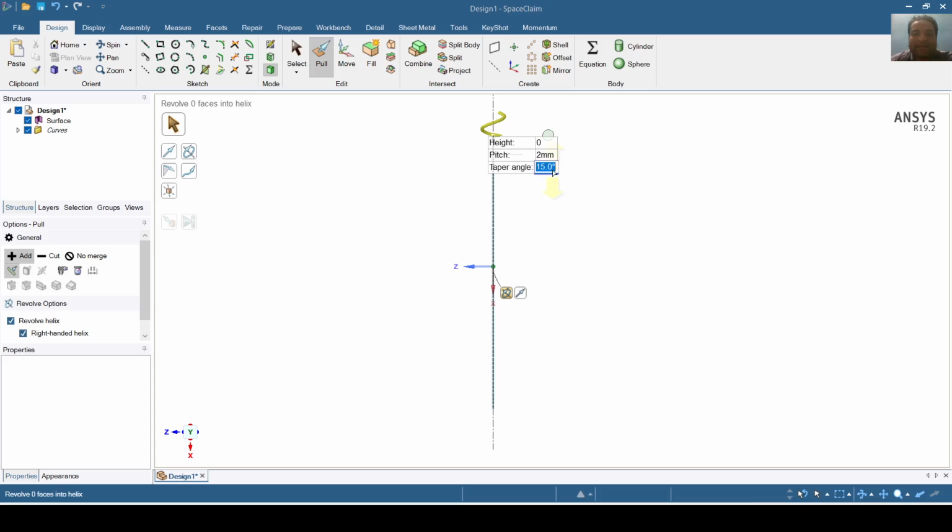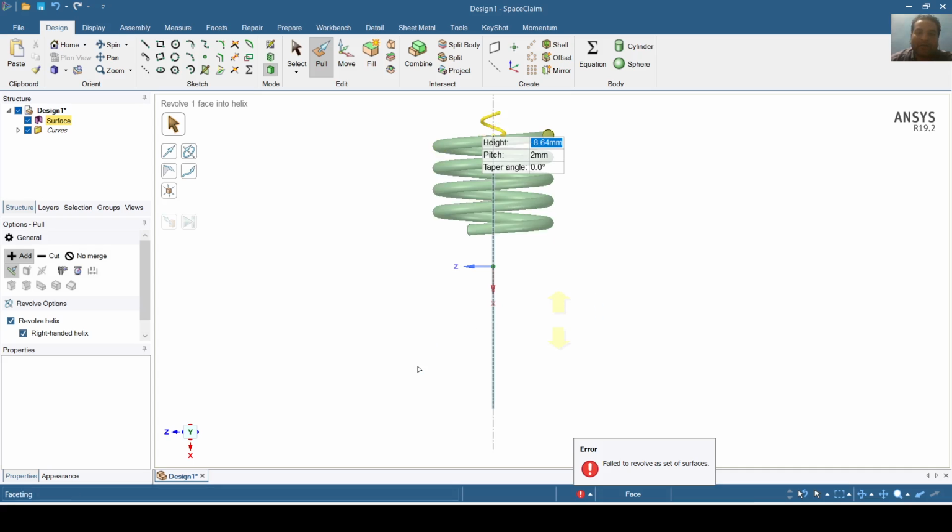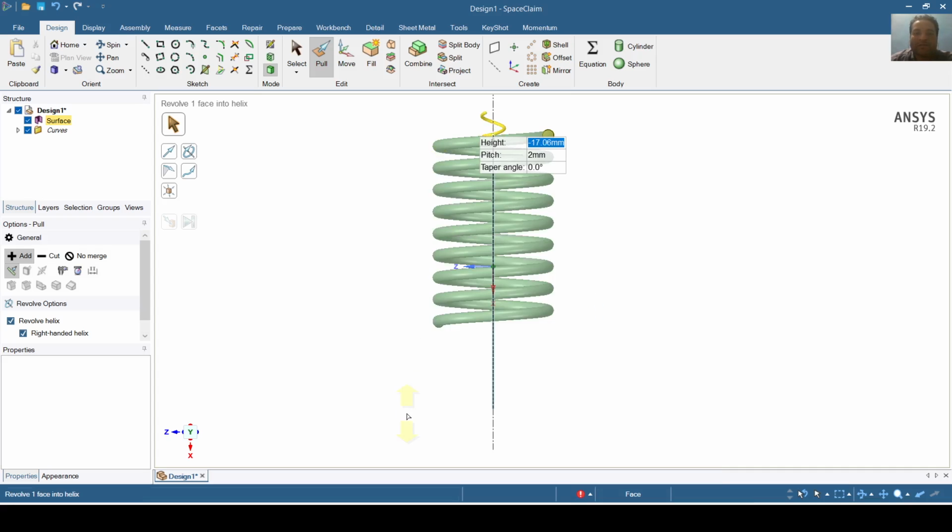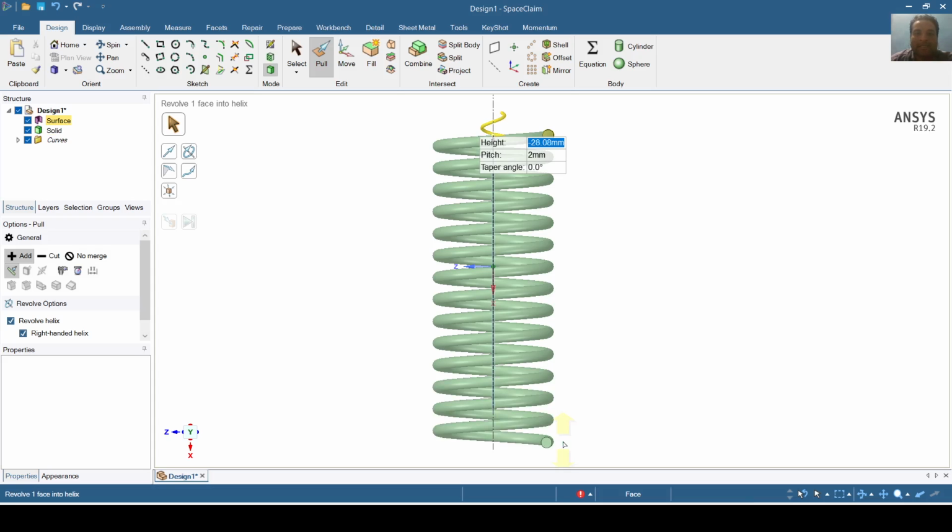For now I will select this 0 and I will select this face for creating a helical coil spring of pitch 2 mm and height of currently 28 mm. So in this way we have created our helical coil spring.